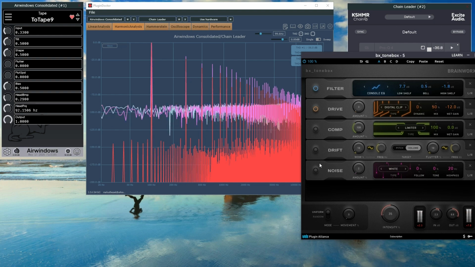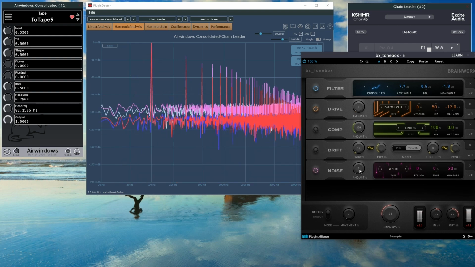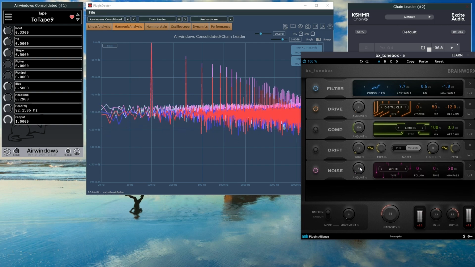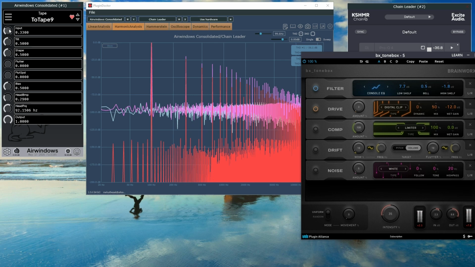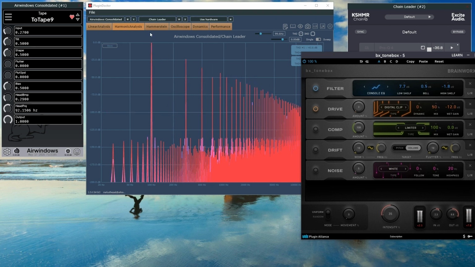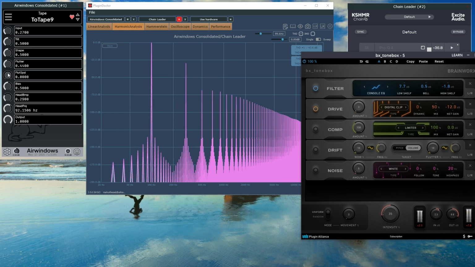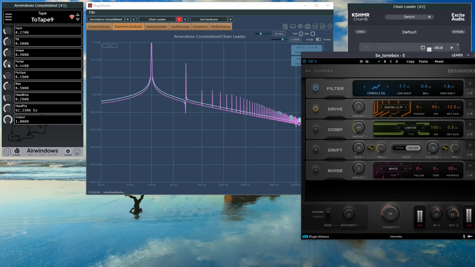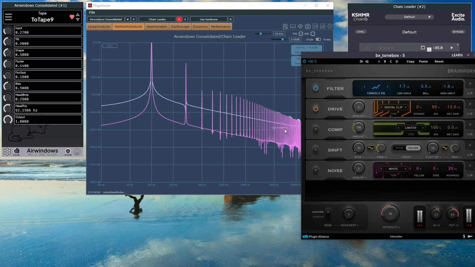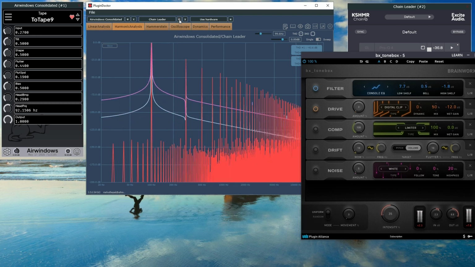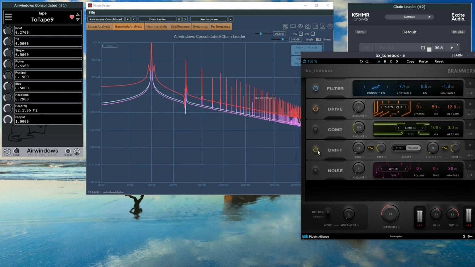So I even recreated that here just by using some white noise, and you can put the volume here. I'm not a big fan of this, but it's totally possible. Let's put this down a bit again. When you look at the original one and we're enabling flutter and wow, there's also a component in this Tonebox that can do that, which is called drift.